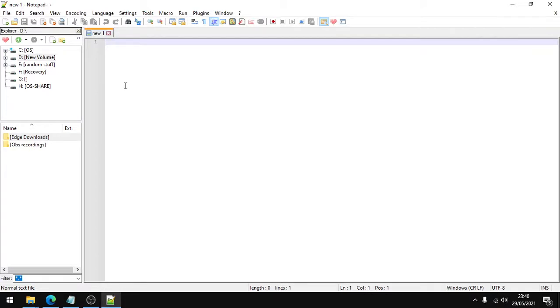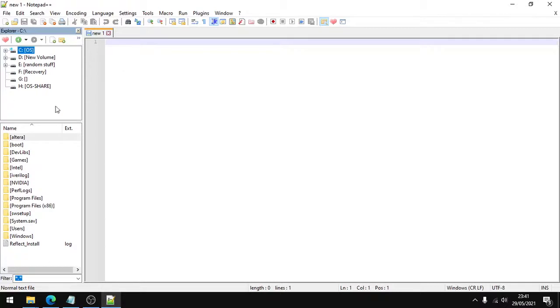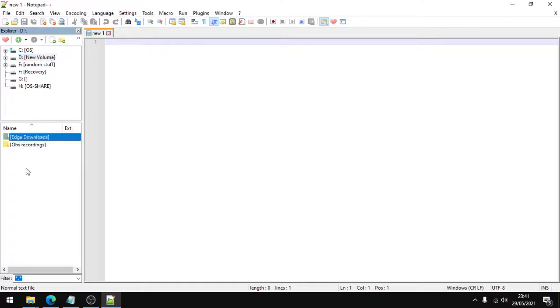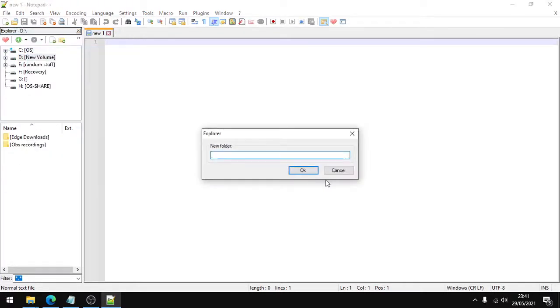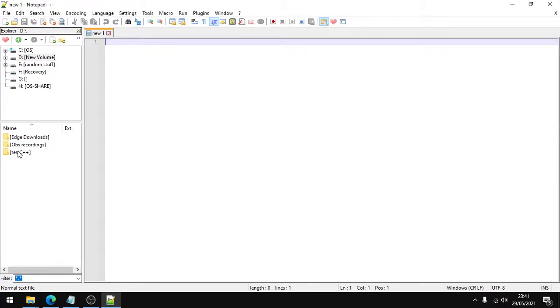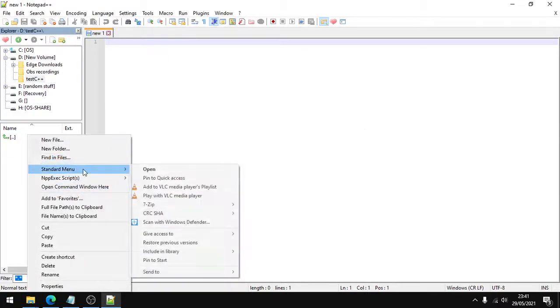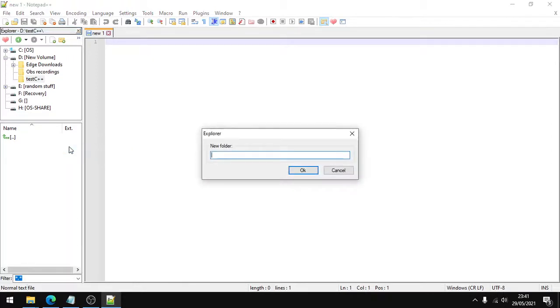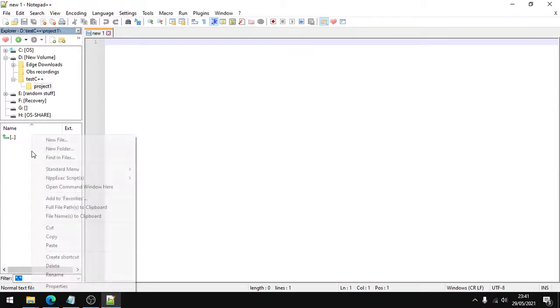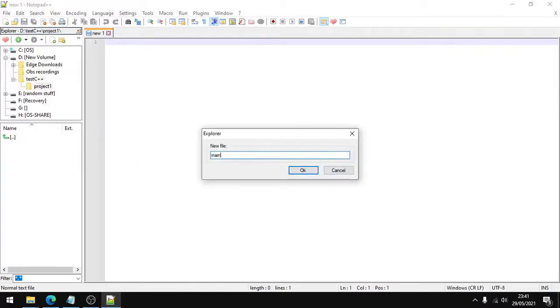Let's write a simple C++ project file. A simple main file, and I'll create a directory now. This is our Explorer, the one we installed recently, and in my D directory I'm going to create a new folder called test, maybe C++, and inside that I'll have another folder called project1, and inside that a new file called main.cpp.